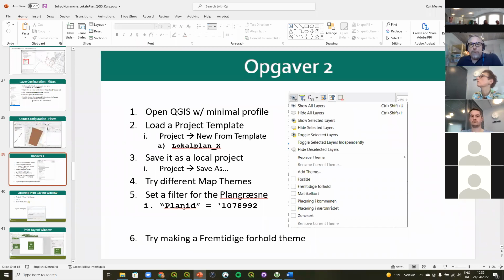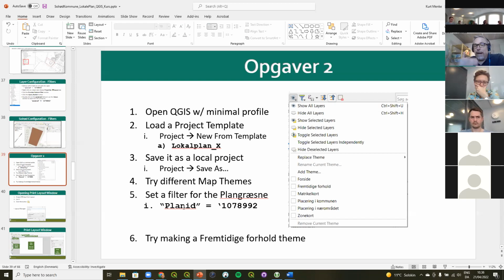So here we have a short task for you to work on, 10 minutes or so. Open up the Locale Plane X template project. You can experiment with saving it as a local project into a folder that makes sense, into a drive that makes sense.